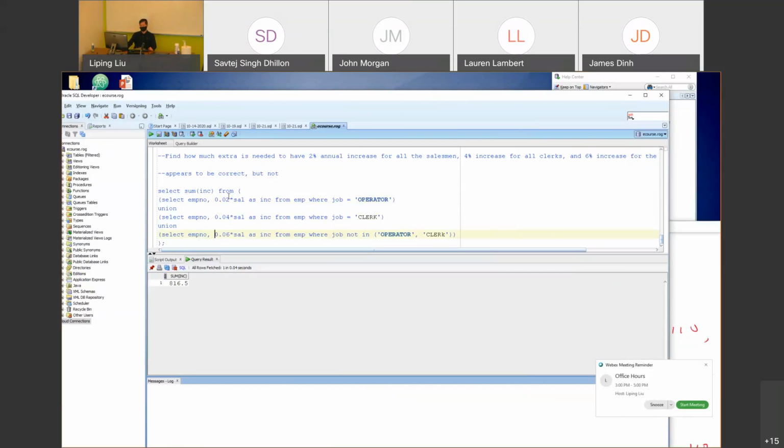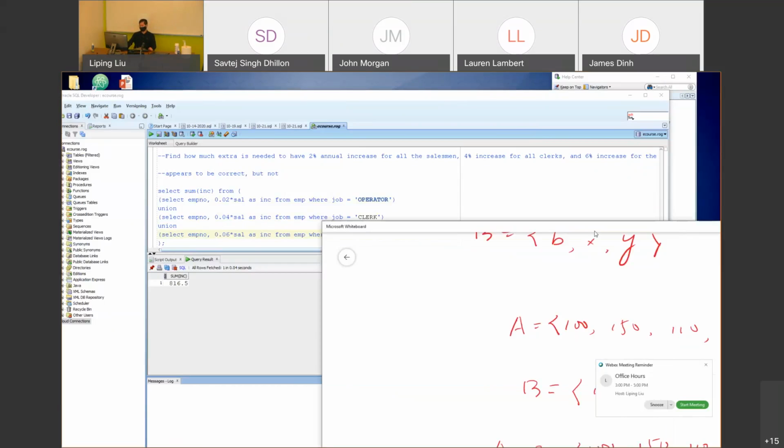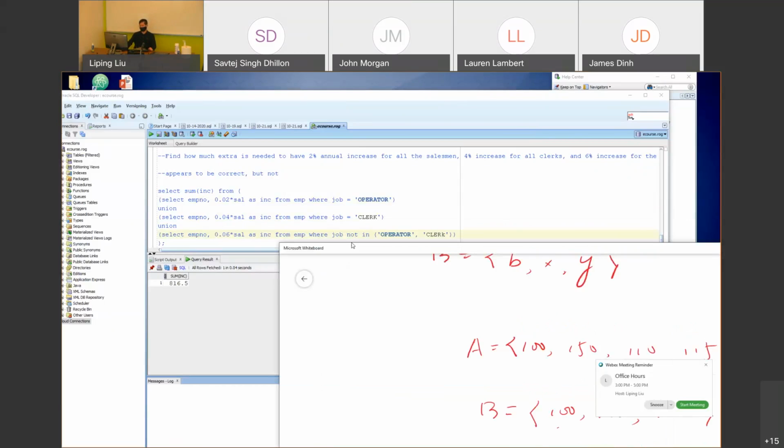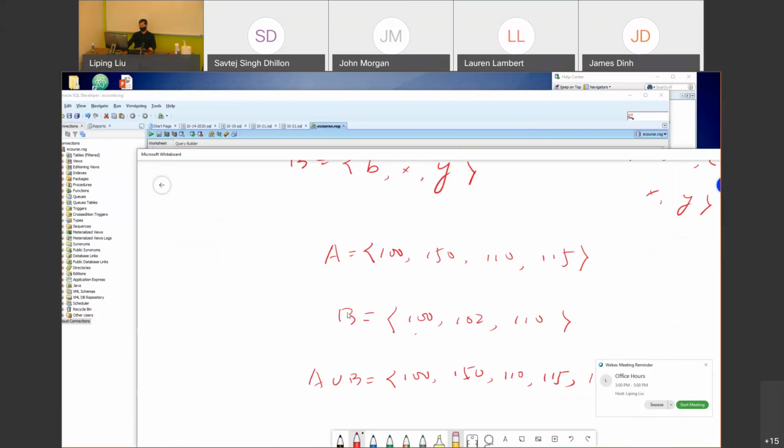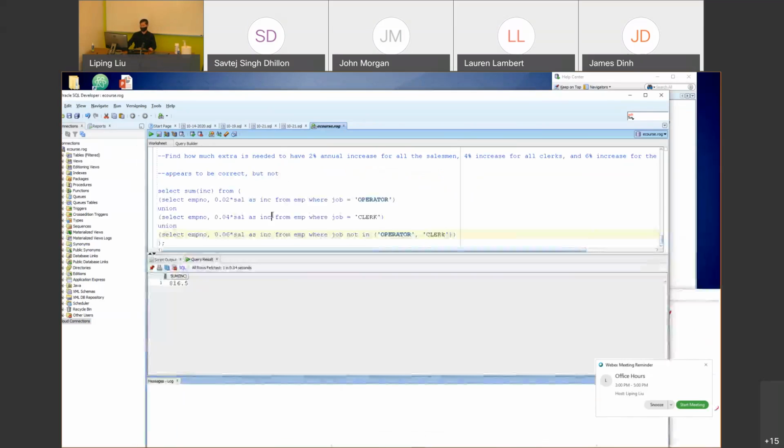Is that clear, everyone? Make sure you understand the reason behind this subquery, this union. When you do union, if there are any common numbers, those common numbers will only be counted once, not double counted. But when we're trying to do sum, we want the sum of all numbers. Even though those numbers appeared twice or 3 times, we have to count them 2 times or 3 times. So that's how we can solve that problem.